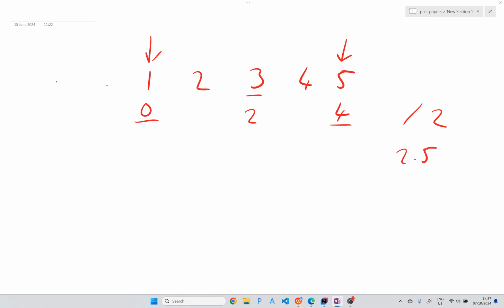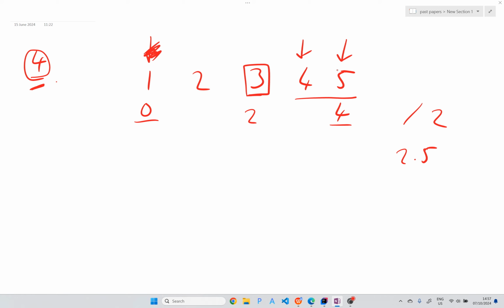And then, let's say we're trying to find the element 4. Then what we're going to check is, is the current element bigger than the element we're trying to find? And we see in this case, since the element we're trying to find is bigger, therefore we know that it's either going to be in this second half of the array, or it just doesn't exist. So we can remove this start pointer, and set the start pointer to be the mid plus 1.